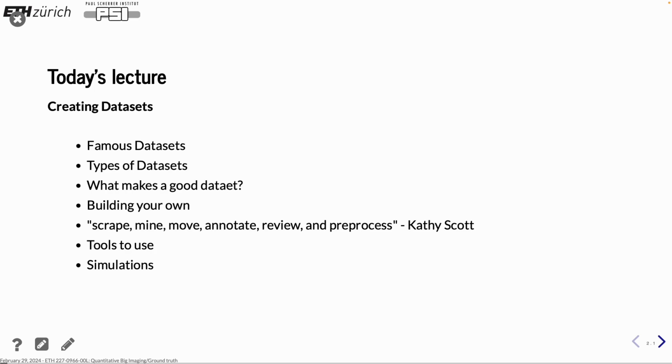So there is a list of different famous datasets that are used a lot, mainly in machine learning applications. These are different types, and can be with different purposes. And then I'm going to talk a little bit about what makes a dataset a good dataset. Could also be about your dataset in general. And then how you can build your own dataset. And if you don't have enough data, what you can do. And for that, we have different tools and possibly also even use simulations.